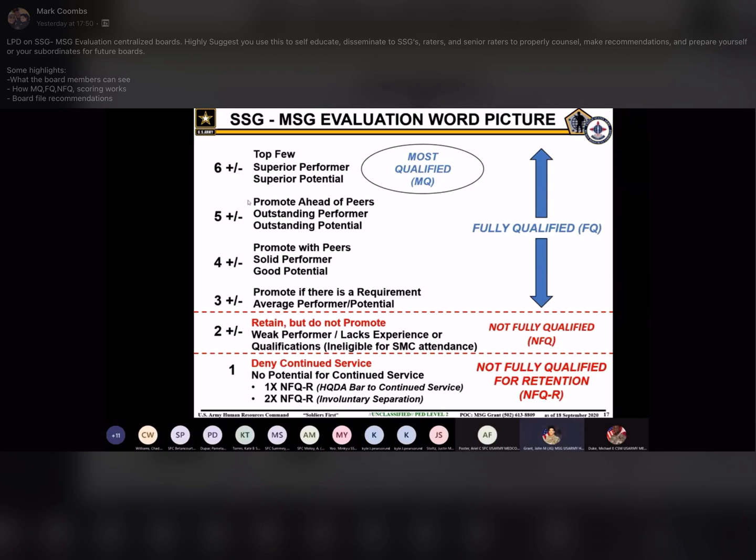Now, what I look for is dependent upon me, so it may go back to my own personal experiences, right? I was a recruiter, so I have a recruiting background. So if I see candidates who have been recruiters, maybe I take that into account. Maybe I say, okay, let me see how they did on recruiting duty, because I have experience with recruiting. I was on recruiting duty. I know how it was. So that may be important for me.